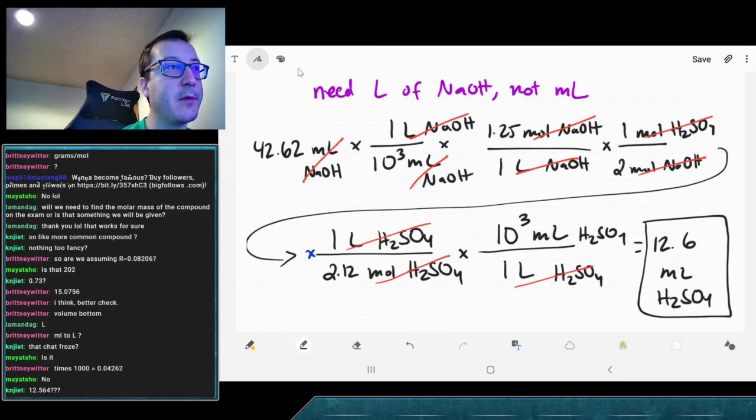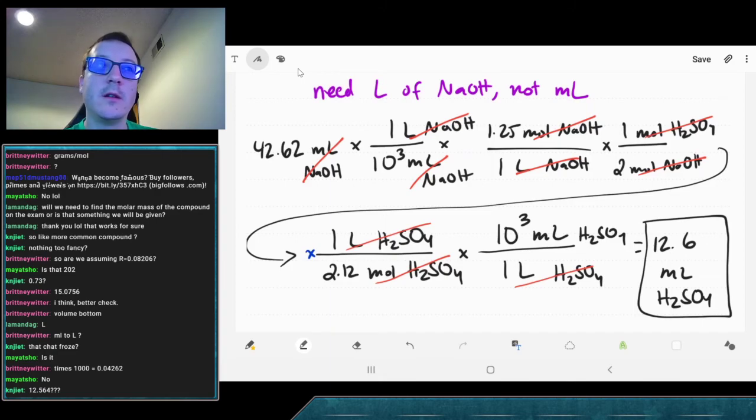Perfect. Absolutely right, Kenji. So what Kenji is doing, I would very much recommend you do as well. Always do these on your calculators too, to make sure that you can input everything correctly, just so you're familiar with how your calculator works. Everybody's calculator is slightly different, right? So I would definitely recommend actually doing these calculations yourself.